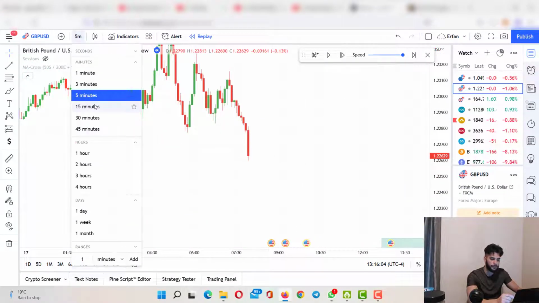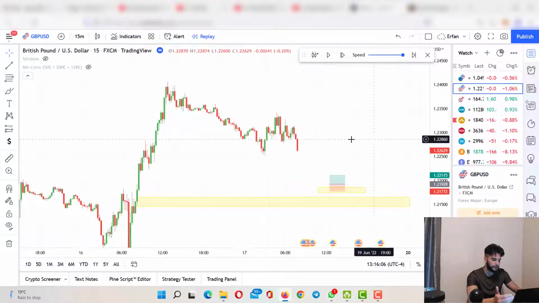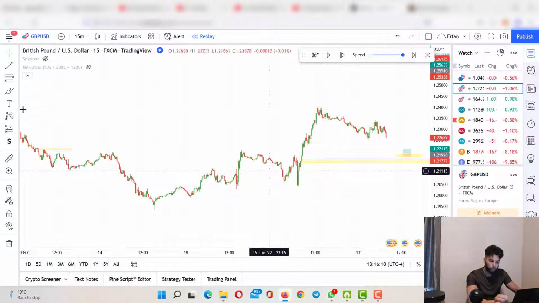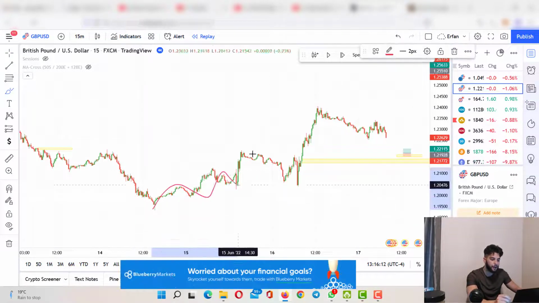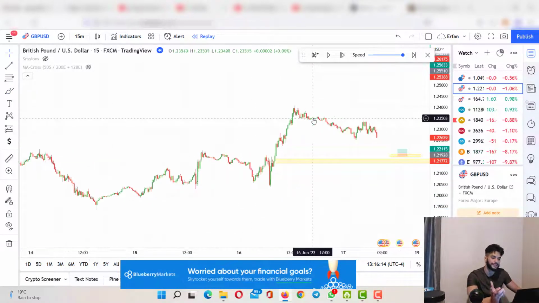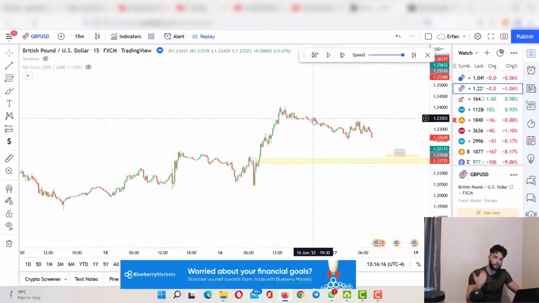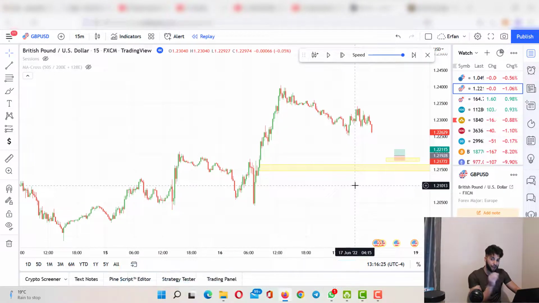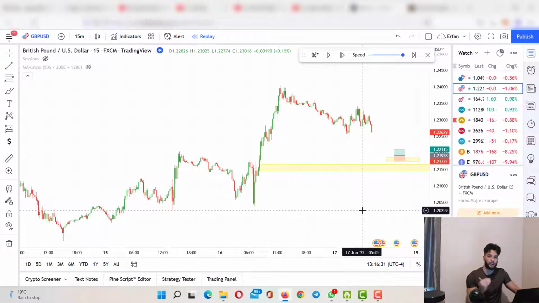So even if I switch my time frame to 15-minute time frame, it's still kind of bearish. But again, if you zoom out more, you see that we have higher highs and higher lows. So the trend is changing. What should we do? I personally only look at 5, sometimes 15-minute time frame, and just because I take sniper entries based on that high probability order block, I get out of the market super fast after it hits 1-to-1 risk to reward ratio.